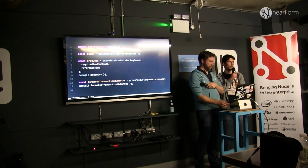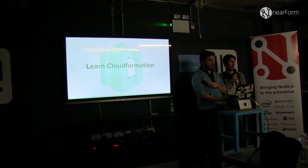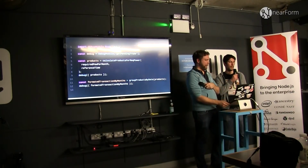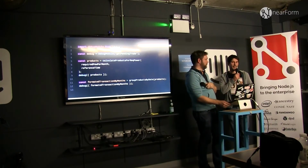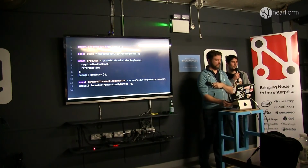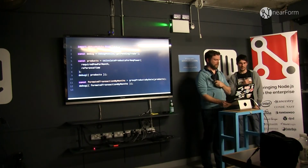By default, nothing is going to be printed in your CloudWatch in this case, so you can log as much as you want. But then if you hit a bug and you know more or less what's the function that can be involved, you just write a new environment variable and you will start to see the log from the next execution. So that's basically it, and that's the best thing we could come up with. Still, it's not perfect, but better than nothing.